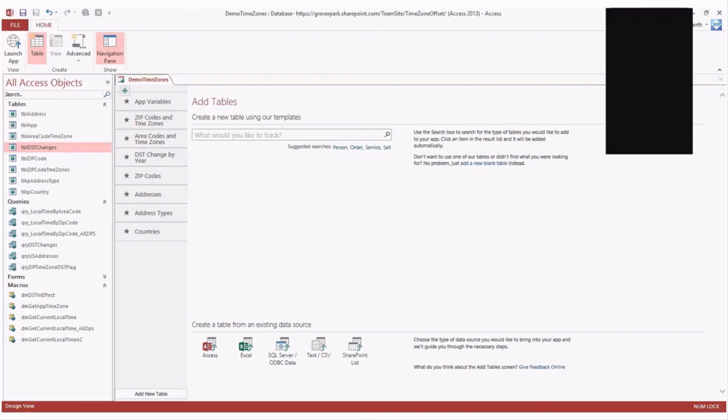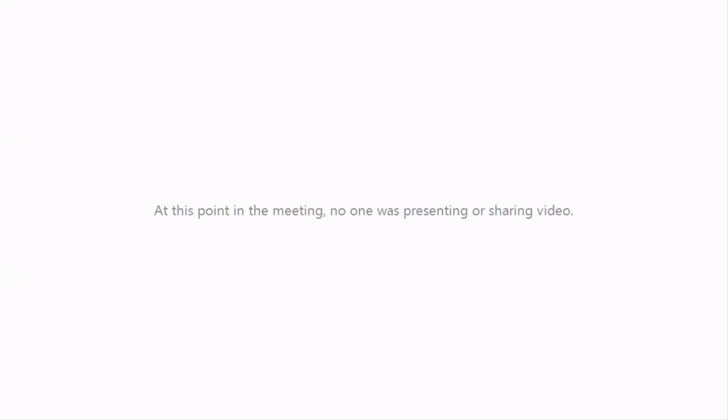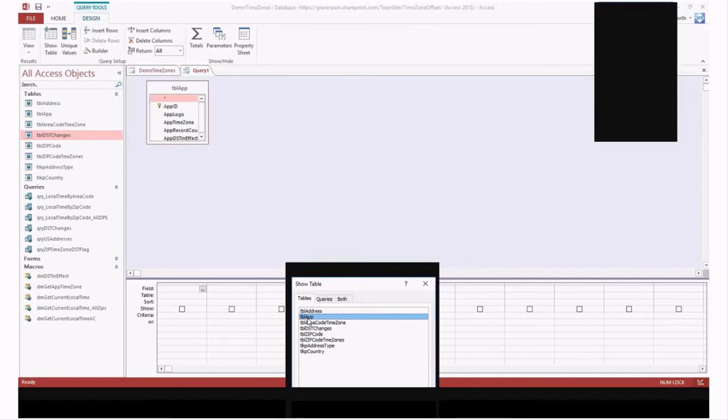The only way I know of to get the current time zone from your app server is to just write a query and put now and see what it gives you. In other words, we'll just do it this way real quick.